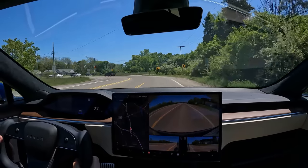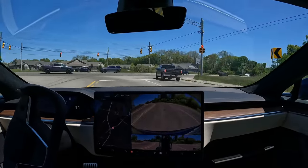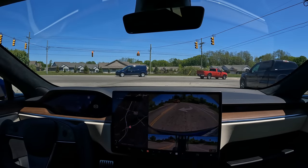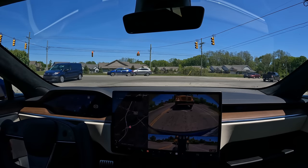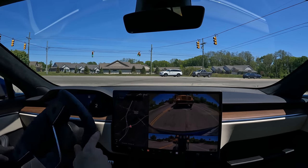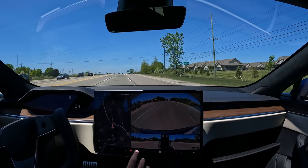Right off the bat, the cameras look very good — they look great on this display. Especially the repeater cameras: wow, they look so vibrant and clear. I'm going to pull footage from them and overlay that for you on the highway and compare that to my Model X or Model Y, and see if they also have a wider viewing angle than the older Hardware 3 side cameras. If you're on Hardware 3, there is no retrofitability for these cameras or the computer, so don't think about a retrofit because it's not going to happen.